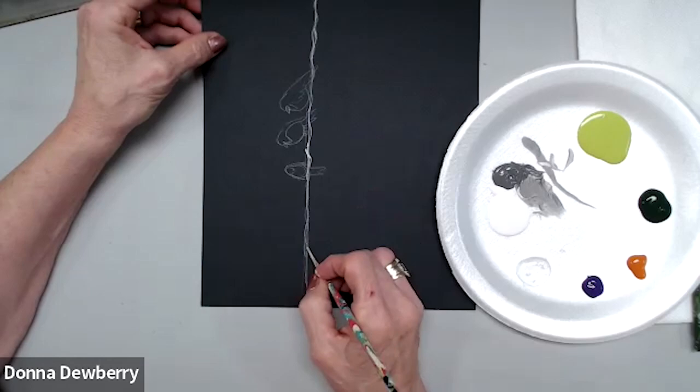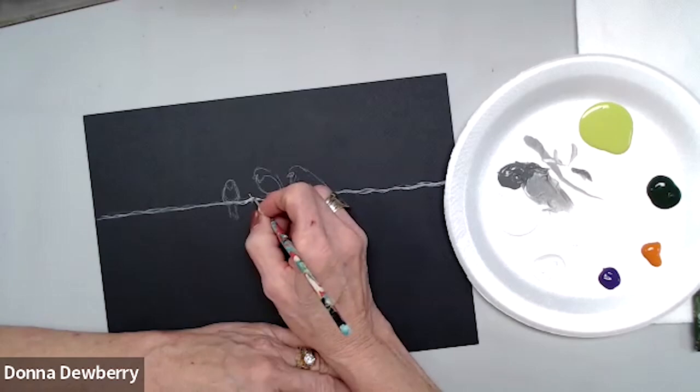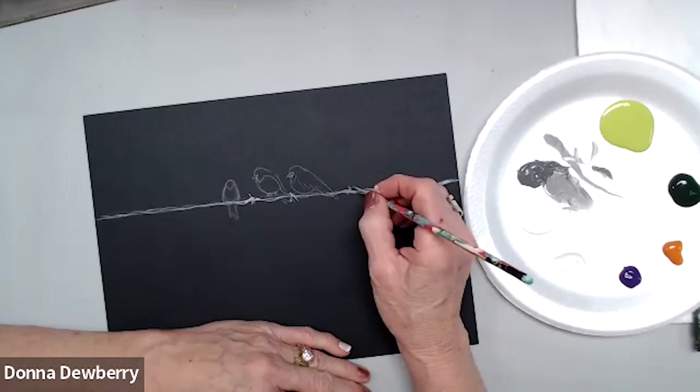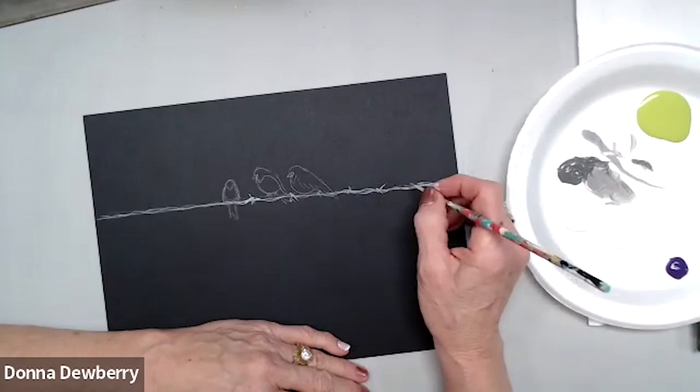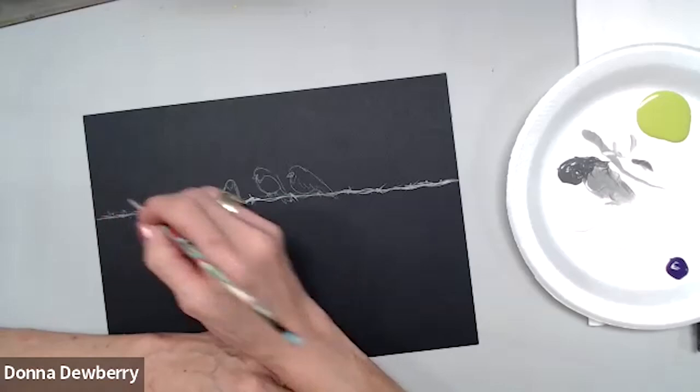All right. So now I can come in here with just the gray. And what you're going to see is a twist. They twist. I think these guys are a little too small for me. But I think it's going to be in perspective. It's going to be right with the green I'm going to put in here. It's like a crisscross, okay? All right, so it's just some barbs. That's all you want to show.